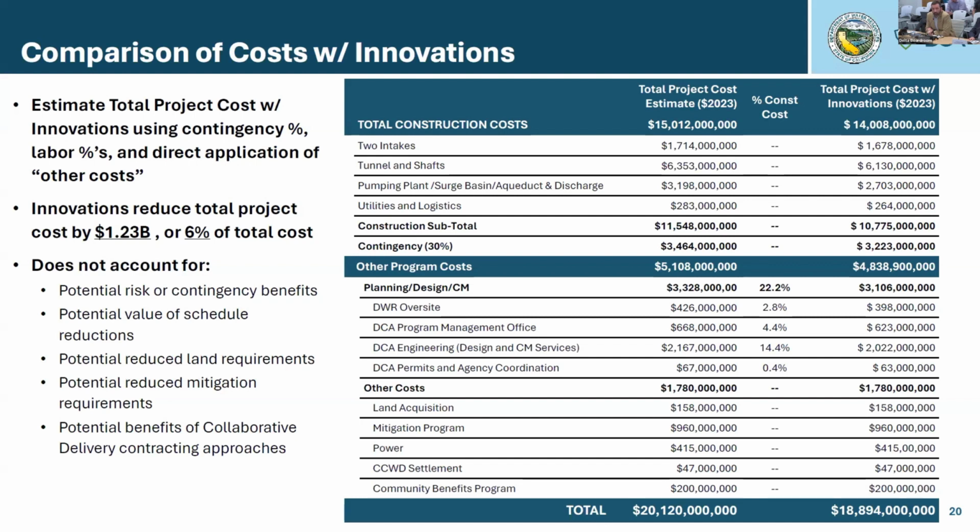So that's a lot of further work that could still yield additional benefits from a cost perspective. We've not evaluated the potential benefits of those schedule reductions and how they could translate to actually shortening the overall project schedule. That relates to the critical path and will take quite a bit of work to sort out. We've not acknowledged potential reductions in any land requirements, reductions in potential mitigations. All of that would have to be fully considered by DWR before any discussions around that would occur.